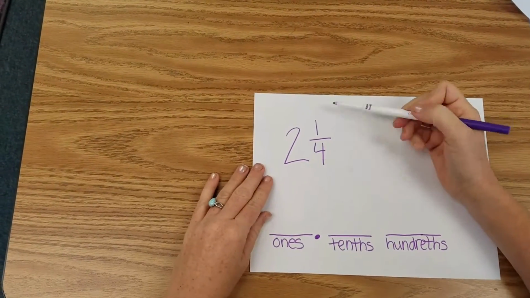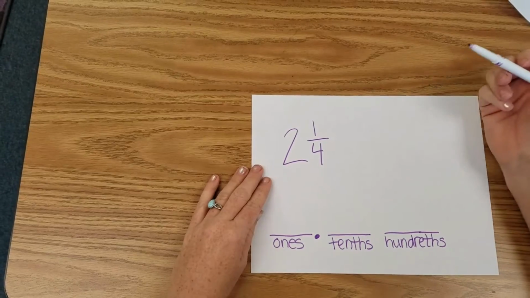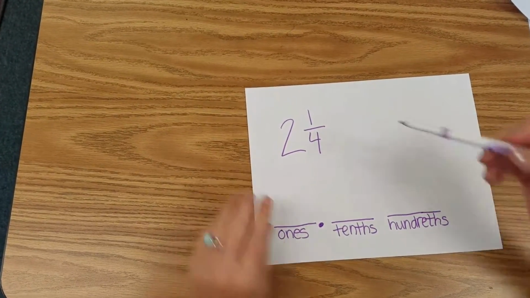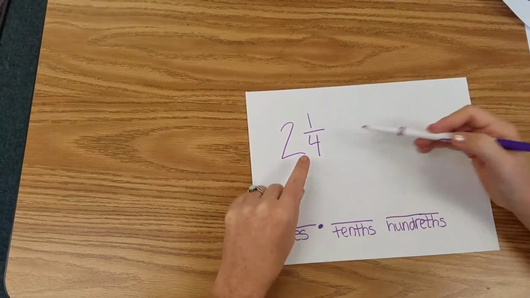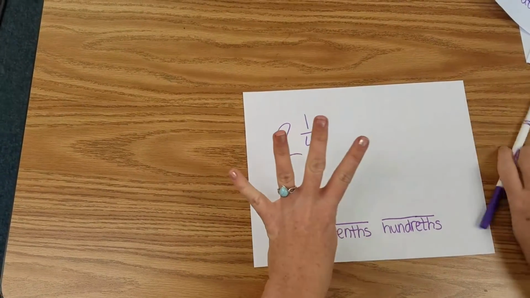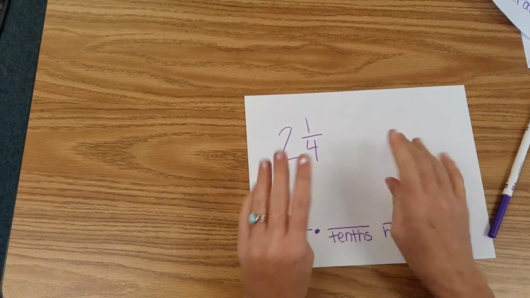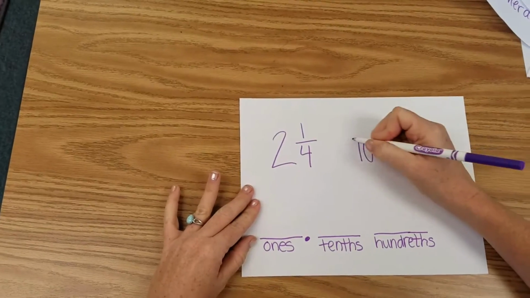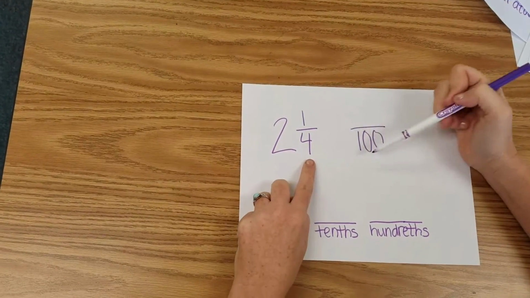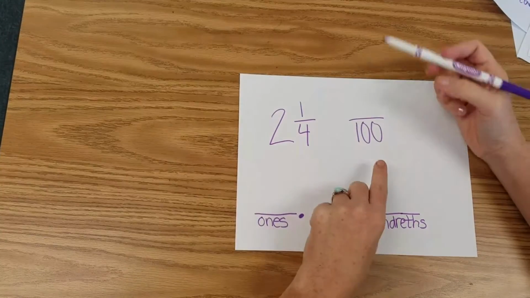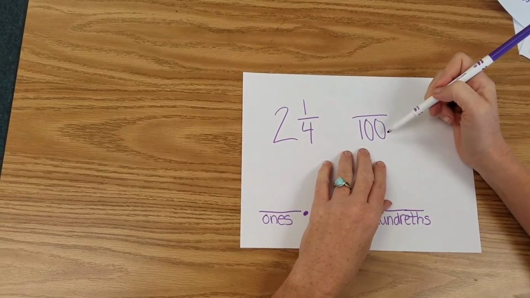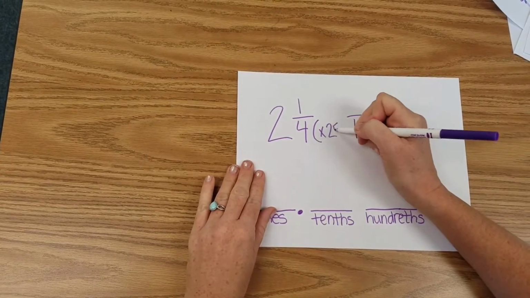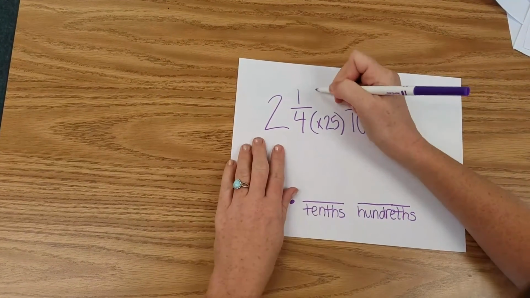Remember 2 and 1/4? Well, how do I turn it into a decimal? Same thing, I have to find a common denominator. It either needs to be tenths or hundredths. So can 4 go into 10? 4, 8, 12. Nope, it can't go into 10, so we're going to do hundredths. Now, I'm going to show you a trick. This could be scary, but think of this. How many quarters do I need to get $1? 4 quarters, right? So I know that 4 times 25 cents equals $1.